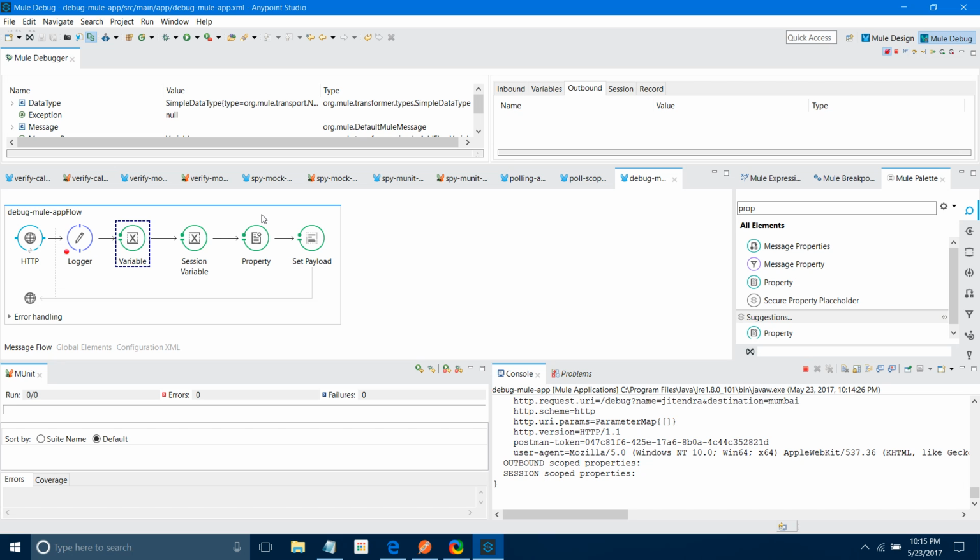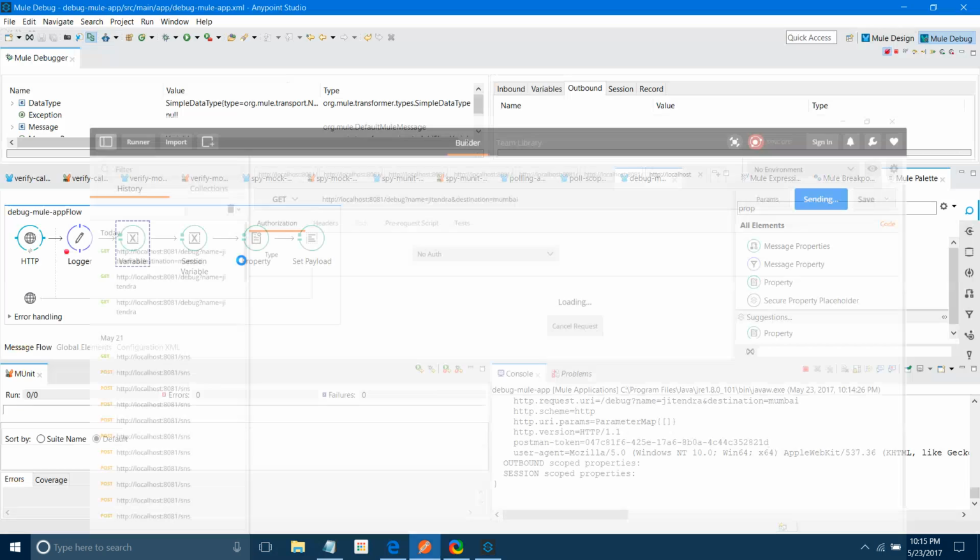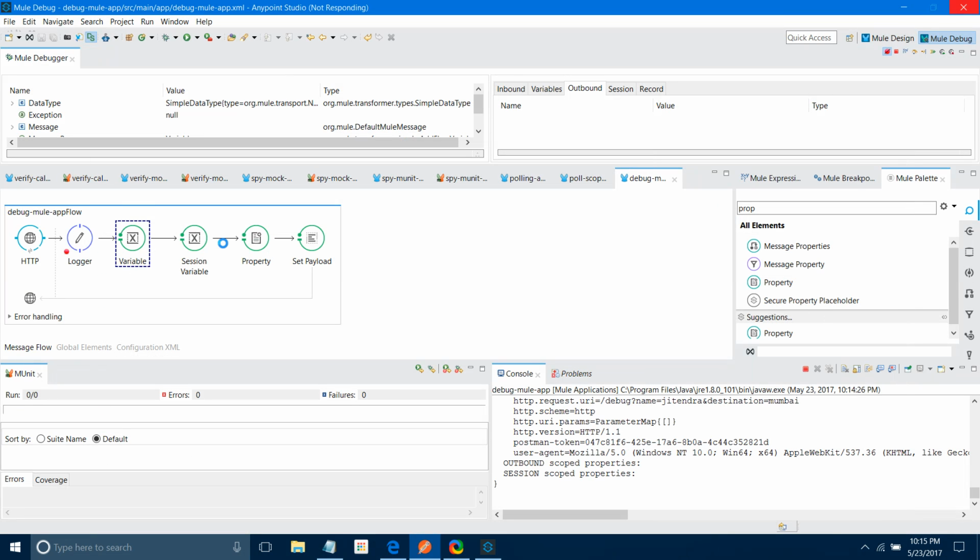There is no breakpoint to be muted. Because there is no breakpoint further, you cannot mute it. There should be multiple breakpoints to mute the flow.